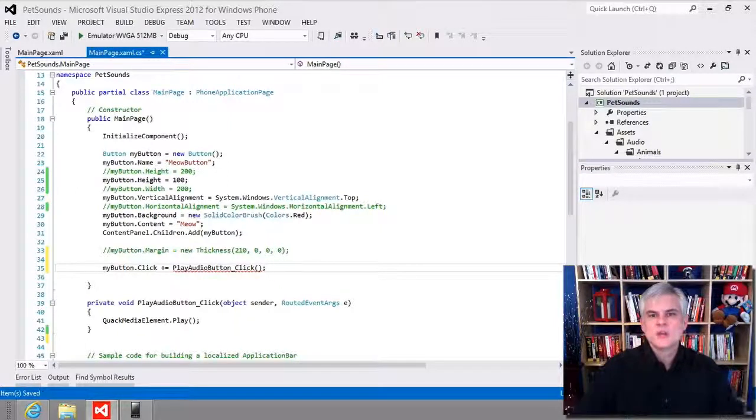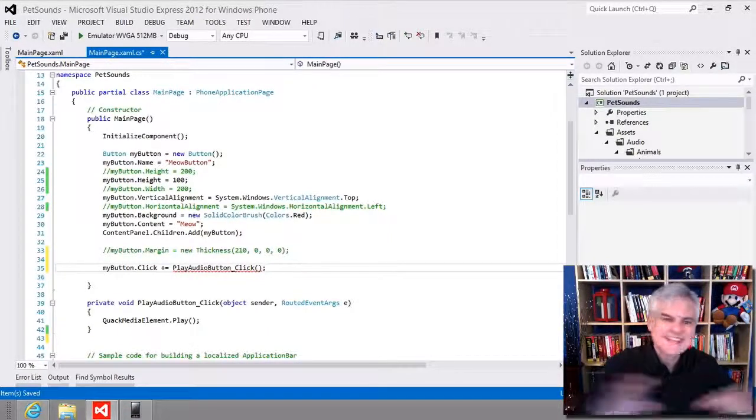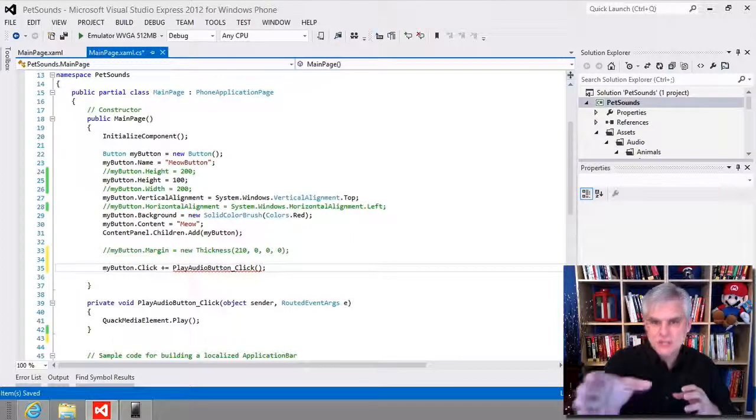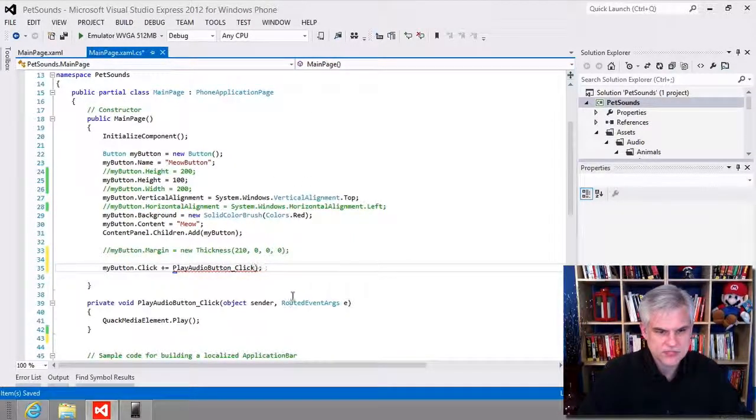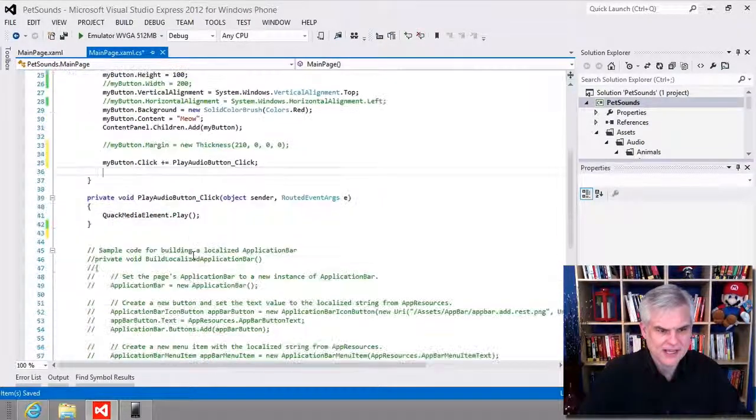In other words, when we use the open and close parentheses, we're telling the runtime to execute the method on that line of code immediately. But that's not what we want in this instance. We only want to associate or point to the play audio button underscore click method. So just to clarify, because a user had a question about that previously, I want to make that point emphatically.